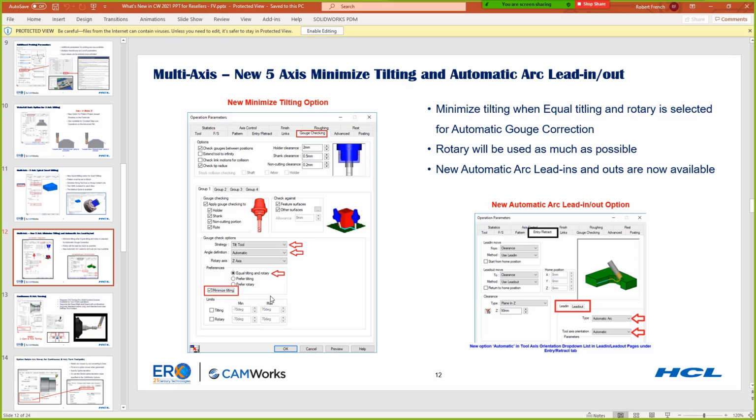That's kind of cool, being able to, when you're tilting the tool away or moving away during a gouge protect on a 5-axis operation, minimize that tilting when it wants to lead in and lead out. Instead of having to go back to the lead in and lead out options and follow those exactly, it looks like we can mitigate some of that freedom the tool might have, trying to go too wild on its lead in and lead out. So it's a nice feature.